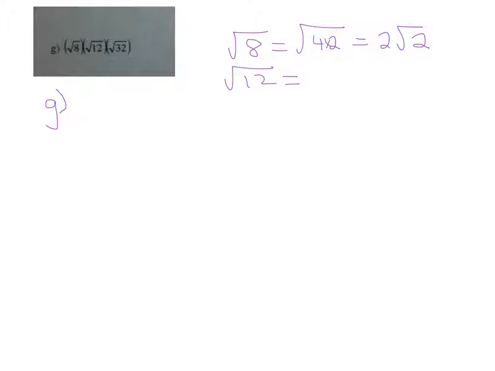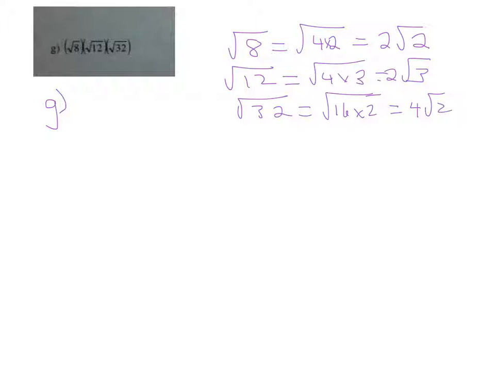What you're going to do for G is, if you look at those closely before you start, you notice that all of them break down. So like root 8, you can break that down into root 4 times 2. And 4 has a square root of 2, so it's actually a mixed radical, 2 root 2. Same with root 12. That's really 4 times 3, so that's going to be 2 root 3. And then root 32 is really 16 times 2. You got to be good at your multiplication tables for these. And so that's really 4 root 2 as a mixed radical.